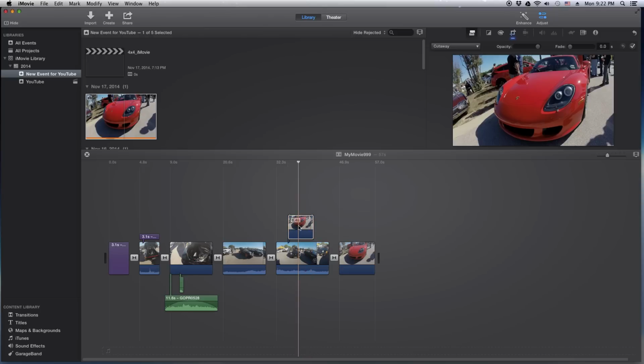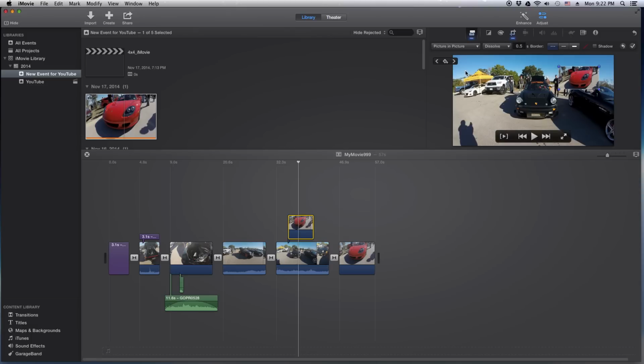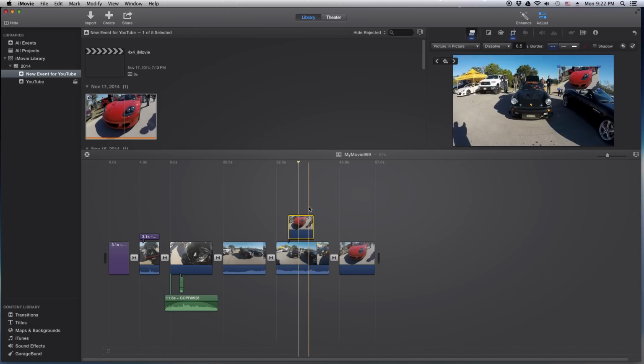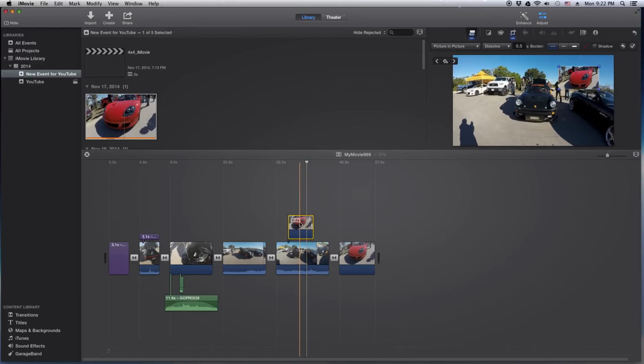What you're going to do is double click on that, and you have a drop down here that gives you an option to use blue or green screen, side by side, or picture in a picture. We're going to pretty much ignore all of them except for picture in a picture, because I think this is something that most people want the ability to do in a beginner's video editing class. So now you notice we have picture in a picture.